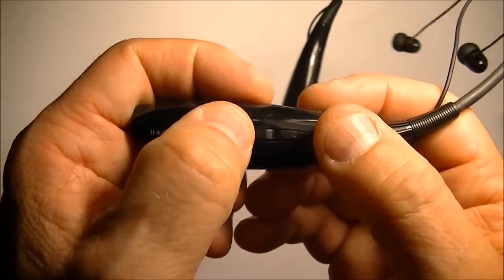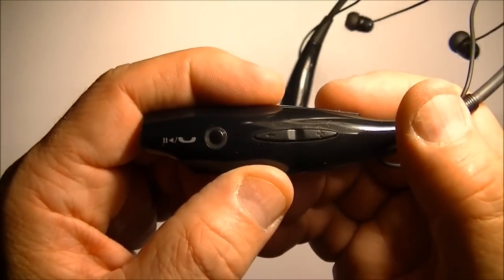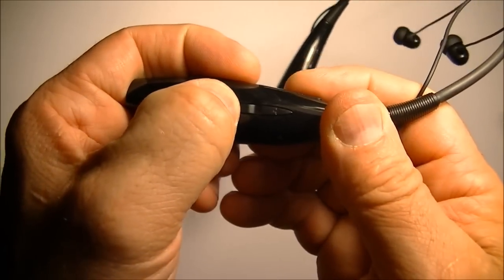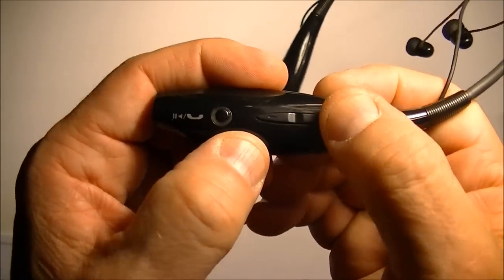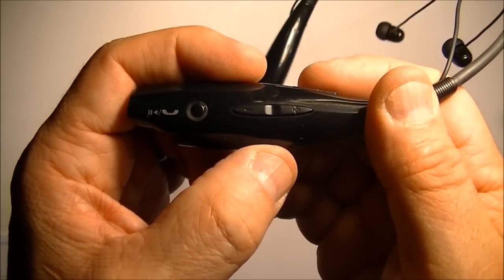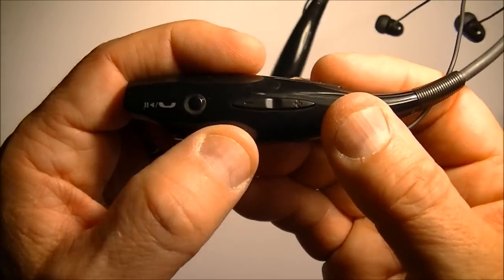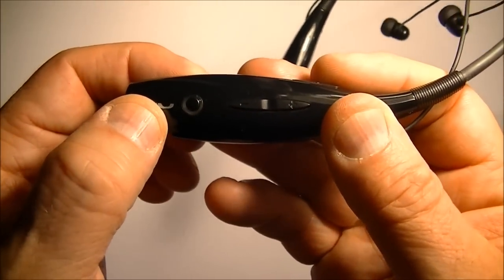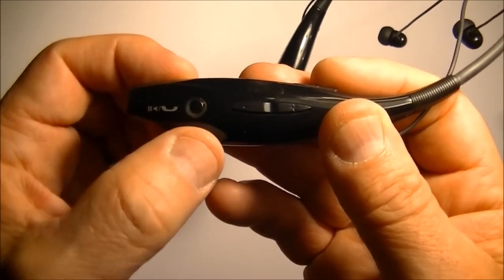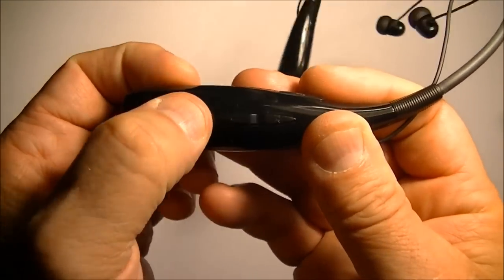And we have a plus and minus rocker switch on there. That rocker switch will either increase your volume if you hold it down, or decrease it if you hold it down the other side. But if you just punch it once, or punch it on the other side, it will actually go forward or backwards on your tracks if your device supports that functionality. My cell phone does, and so does my tablet, as well as my Samsung Gear watch. And of course, then you have your play button and pause button as well, right there.